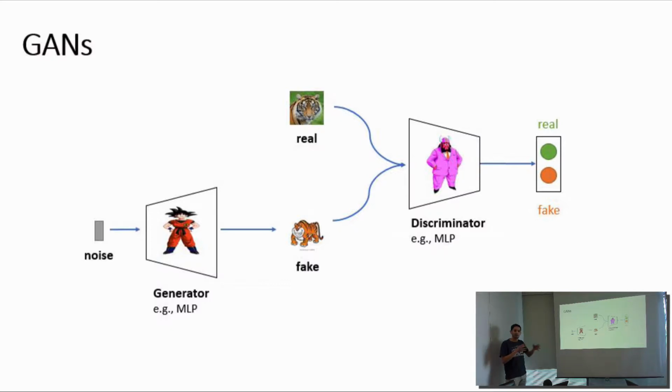Now, the way they do this comparison is by introducing a discriminator. The discriminator takes as input an image. In the beginning, it doesn't know whether it comes from the real or the fake set, but based on its knowledge, it will try to assign this image to fake or real, right? The objective of the generator is to fool this discriminator into assigning its fake images to the real class.